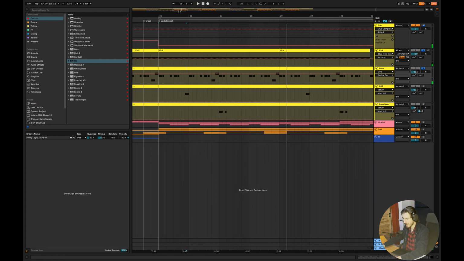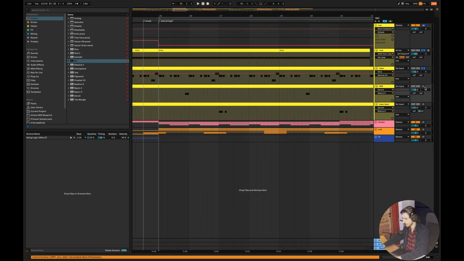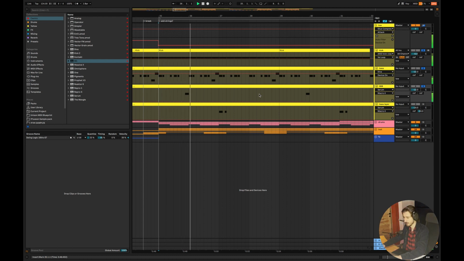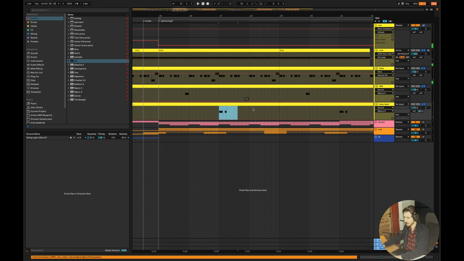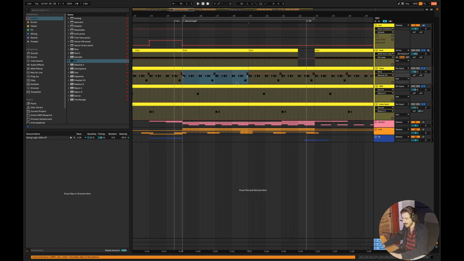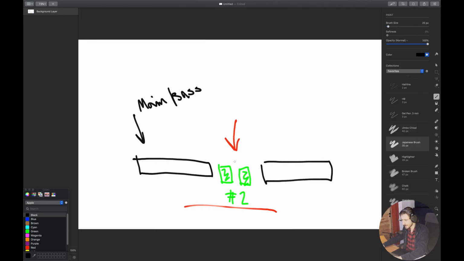And I also have a couple of layers. For example, this is the first one. It's basically just 808 bass. And this was the second layer. So basically I have 3 bass sounds, but the main one is this. The other 2 are just to add more groove and spice it up a little. So now let's break it down.